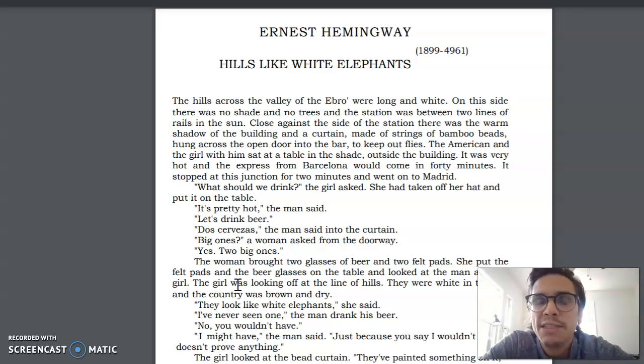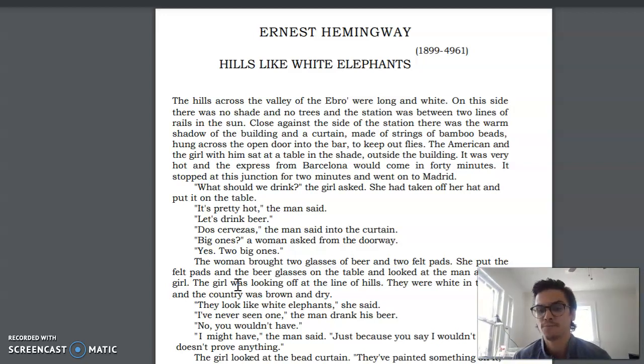It's important here that the woman's name is Jig, J-I-G, but the man is just the American. Why might he be unnamed? On one hand, he stands in for the everyman, for everybody, kind of like a young Goodman Brown type figure. Yet, on the other hand, by not naming him, Hemingway has forced us to look at him as a static character, someone who really doesn't change. He's very simple. Jig, on the other hand, is named, which implies that she has a lot more nuance.